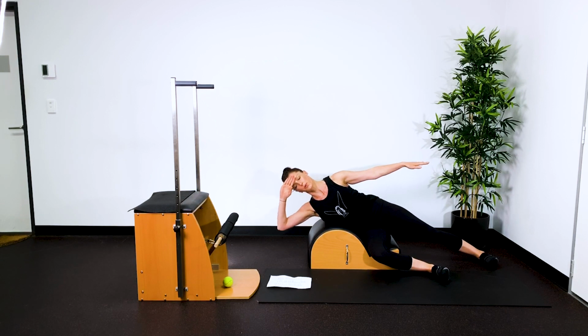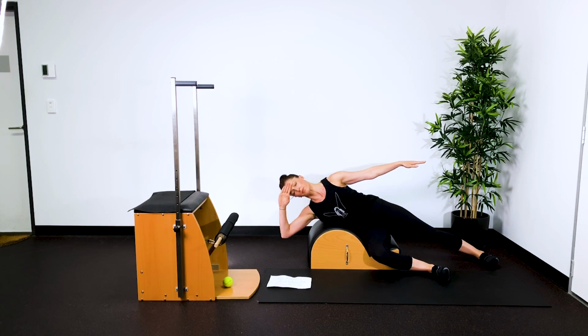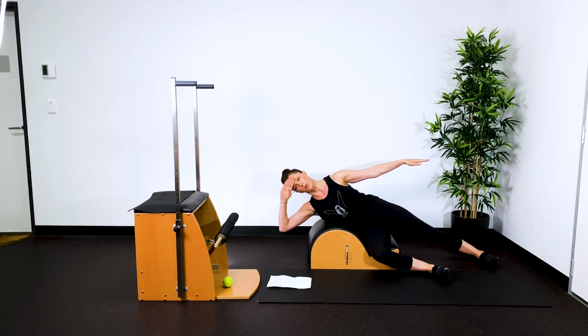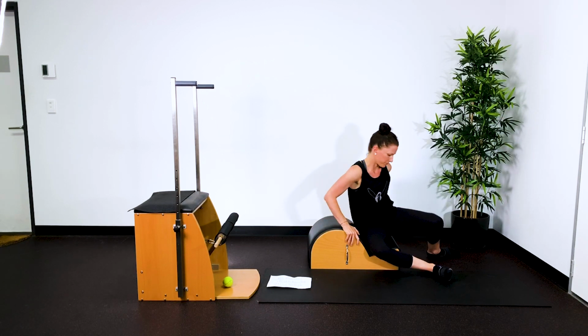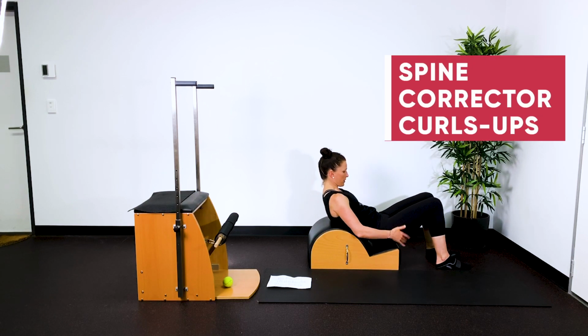So you're not flexing to the right. What you're doing is you're going from a flexion to the right to a neutral position, keeping the deep abdominals engaged as you lower back down, so you're eccentrically contracting them. Armpit pulls down towards your hip. Put the hand on the box and then rotate around. And then we're going to do spine corrector curl up.